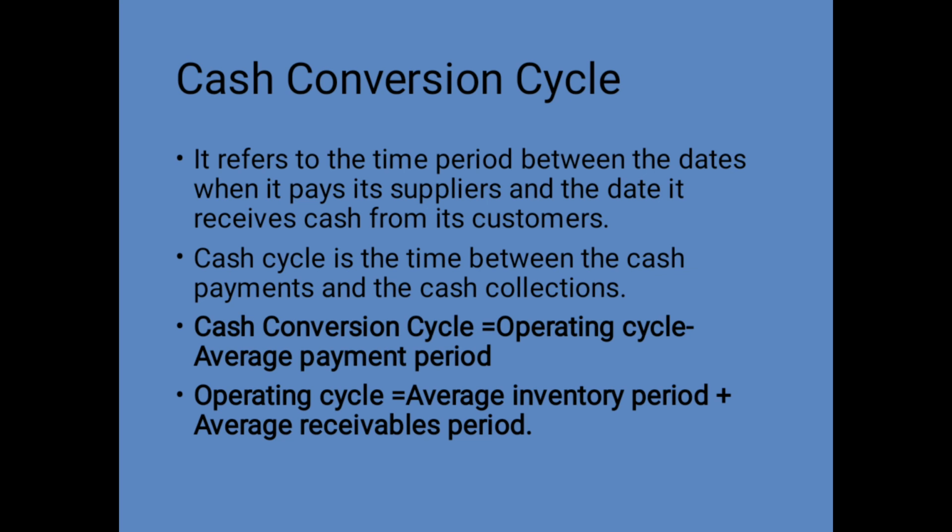That is the time period when we are investing, the time period when we are purchasing the raw materials. First we purchase the raw materials, then the raw materials are converted into work in progress, then work in progress is converted to finished goods, then we sell the finished goods to customers, and from customers we collect the cash. So we are investing cash into the raw materials and we are collecting the cash from the customers. That time period we call the cash conversion cycle.